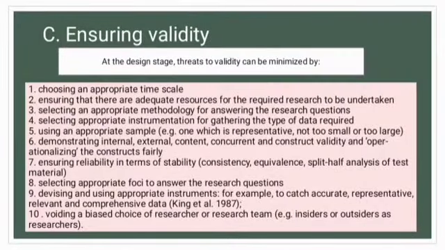Next, ensuring validity. At the design stage, threats to validity can be minimized by, first, using an appropriate time scale. Second, ensuring that there are adequate resources for the required research to be undertaken. Third, selecting an appropriate methodology for answering the research question. Fourth, selecting appropriate instrumentation for gathering the type of data required.